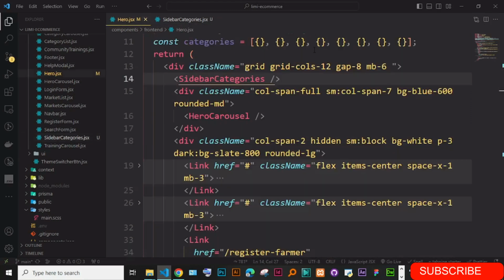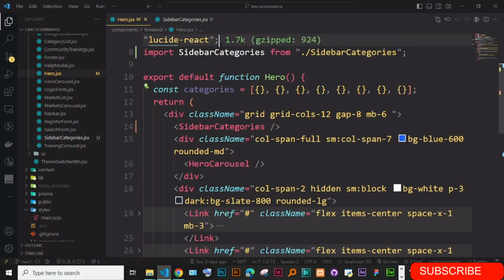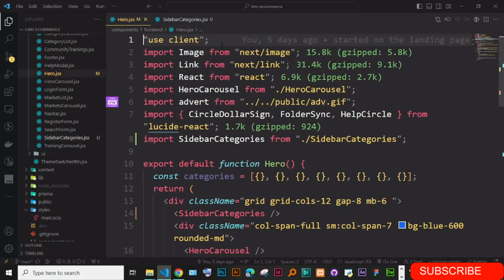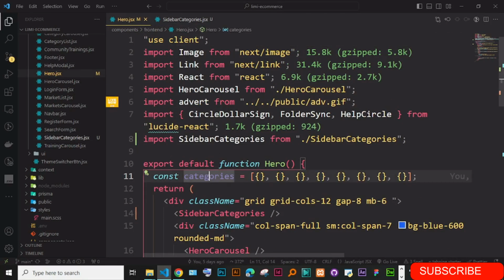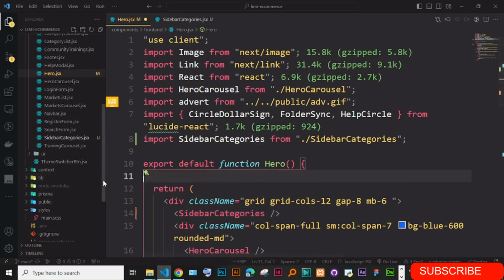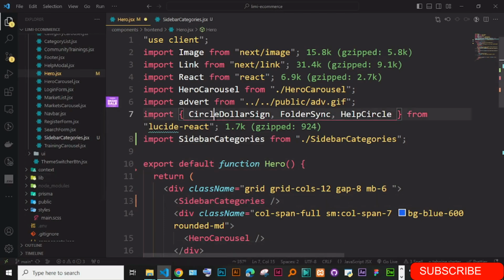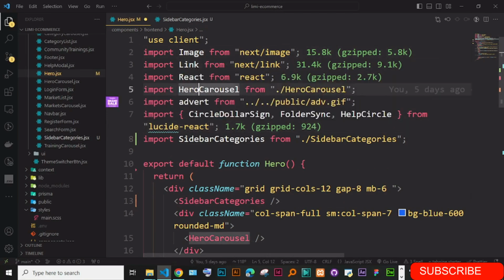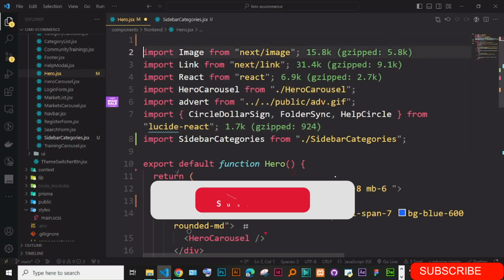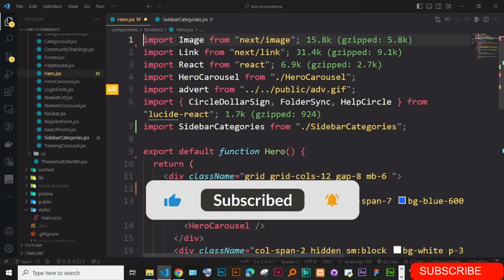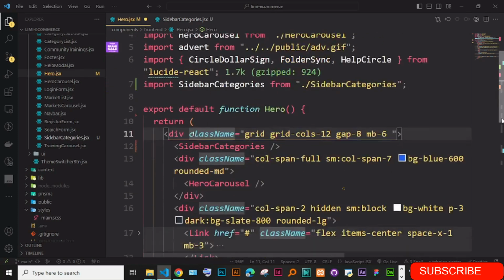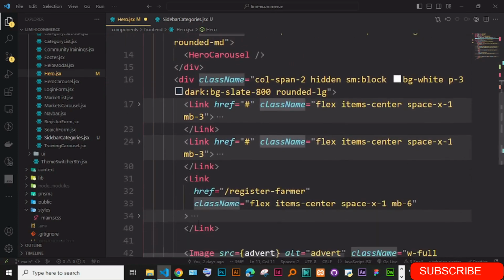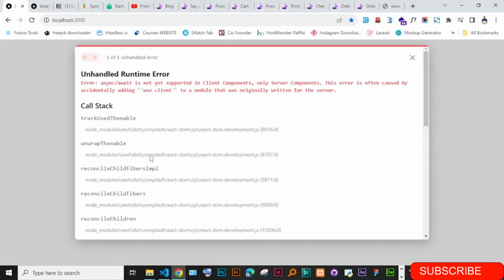I'm just going to go to this hero section and remove this use client. I don't know if I can remove even this one now. I'm not seeing why we should use client here, so just go and remove that. If there is anything that needs use client, we will take it off from this and make it a component.